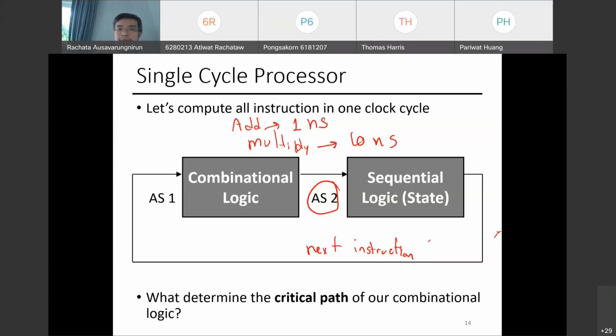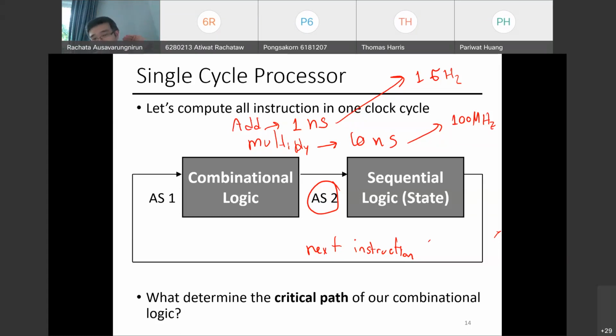So 1 nanosecond is 1 gigahertz. 10 nanoseconds is 100 megahertz. Can I clock it at 100 megahertz or can I clock it at 1 gigahertz? It's actually 100 megahertz, right? Because that's the fastest I can go.